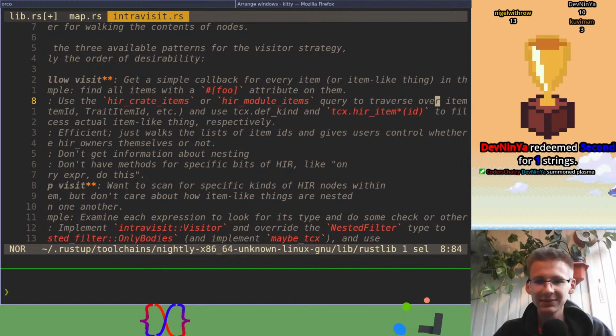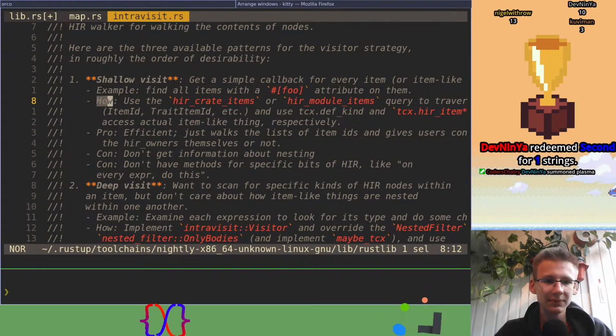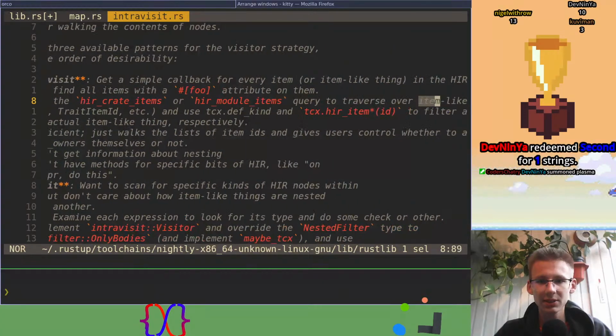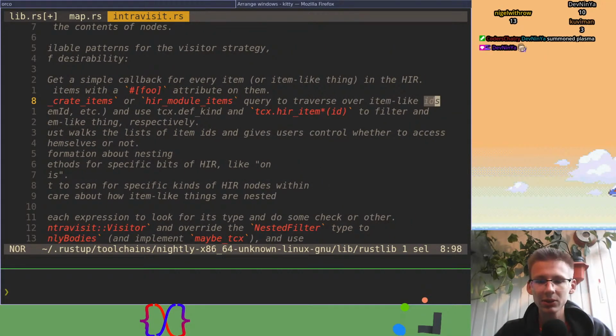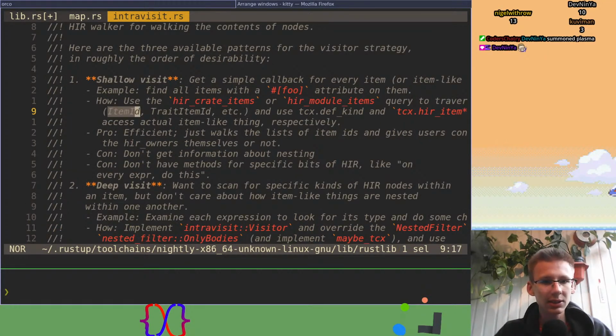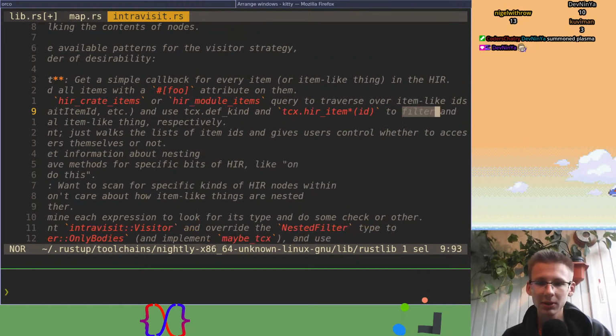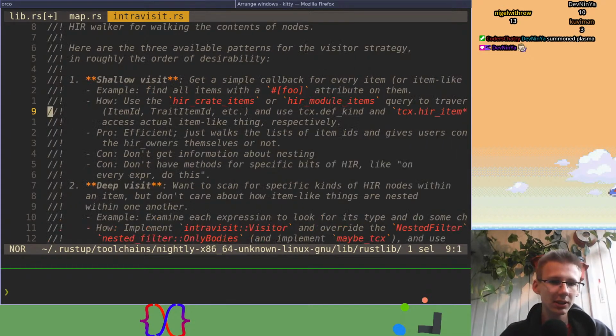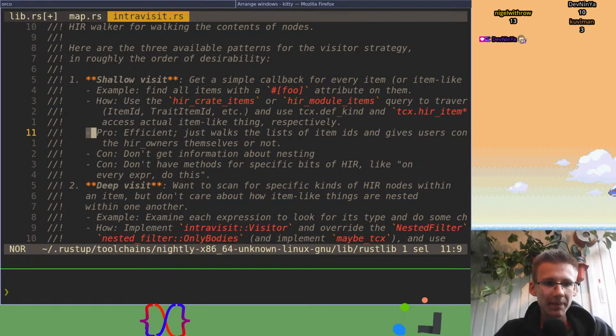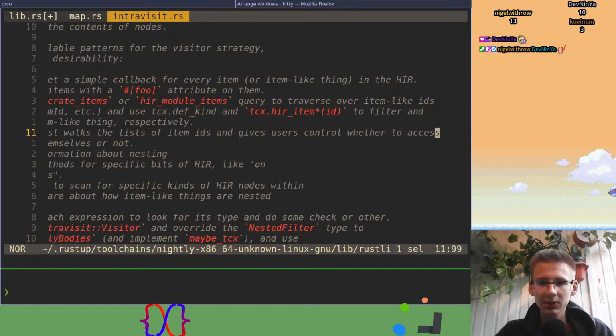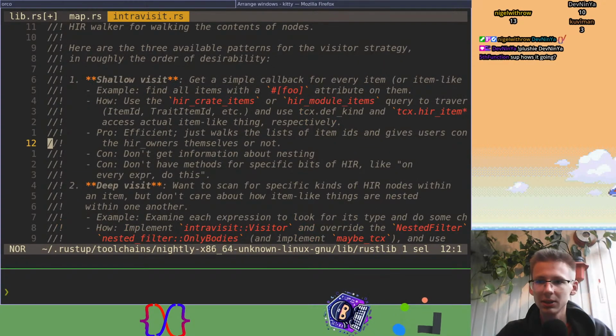So use either this or this query to traverse over item-like IDs and use def kind and HER item asterisk to filter and access actual item-like thing respectively. Pro: efficient. Just walk the list of items and IDs and gives user control whether to access.